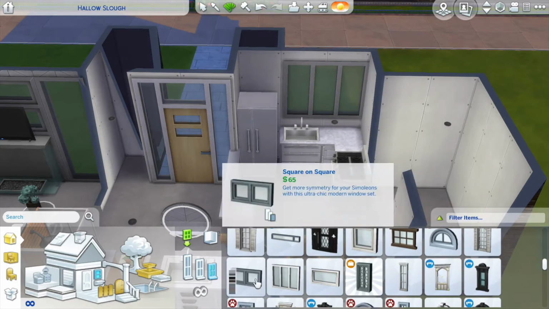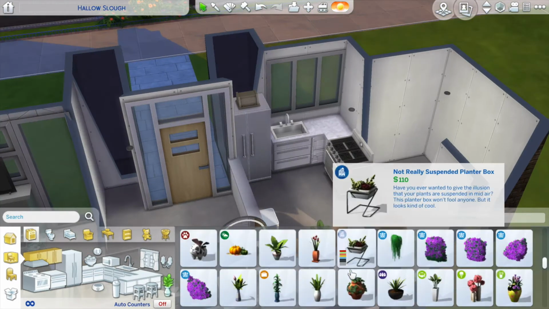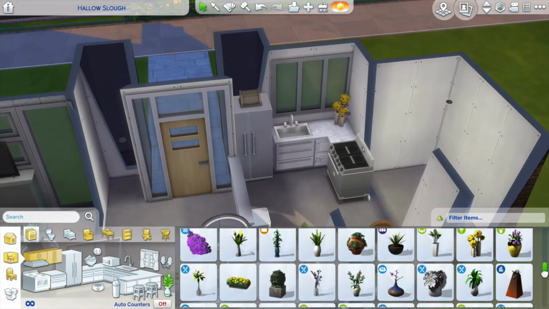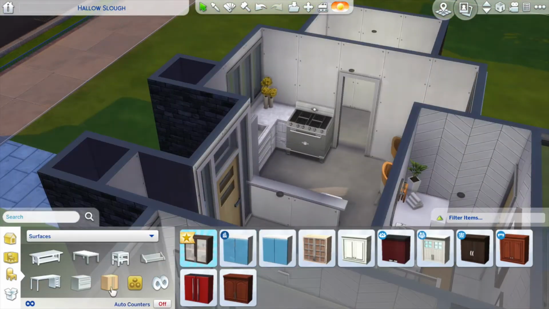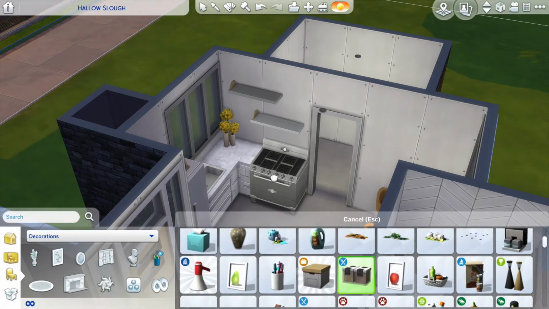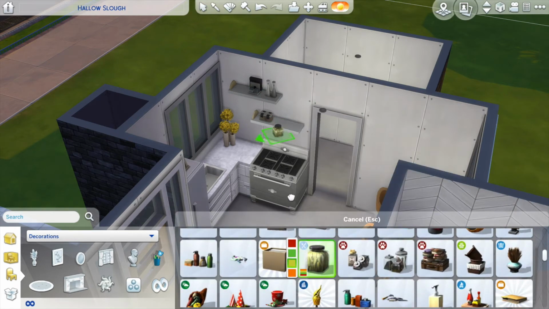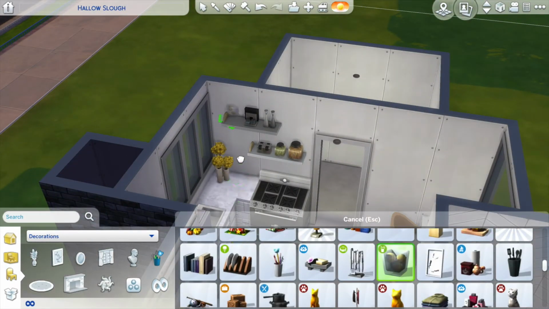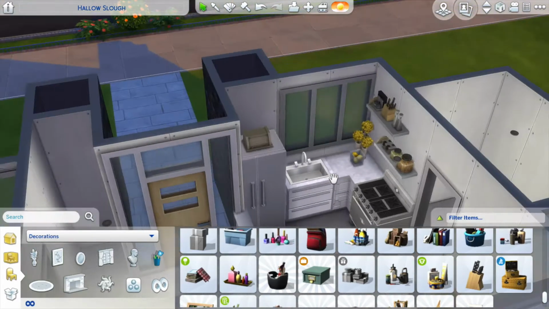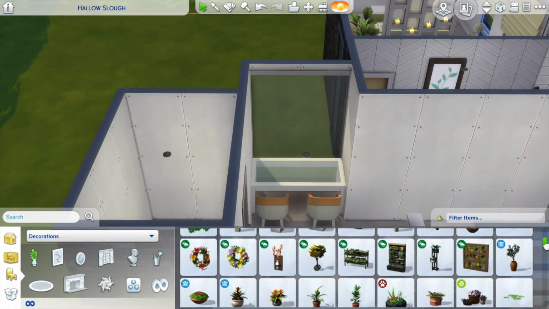And we're just adding more windows to open up the space again. So yeah, I wasn't kidding about using natural colors all throughout this house, but oh well. Now I'm just cluttering up the place a little bit, making it look more lived in. I always struggle with trying to find things to put on the shelves, but it worked out in my favor. There were a lot of neutral items that I could place, and I love that little bowl of lemons. It's one of my favorite little decor pieces.